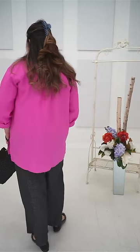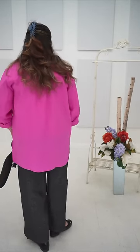Very, very pretty, Sinaz. The pant must be very comfortable because there's elastic on the back. Yes, it's very, very comfortable. It has a zipper on the front, but elastic on the back. So a lot of stretch along the waist. Just the waist. And very, very high rise. So all of us that need that high rise, yes, very comfortable. Well, and I like that the waistband, although it has elastic, it lays flat.